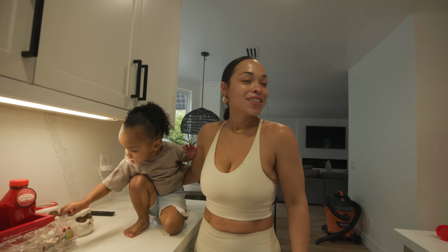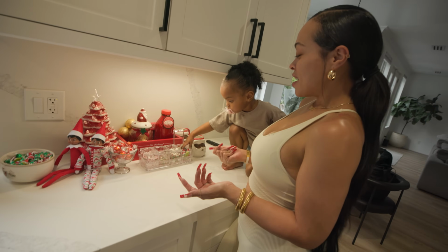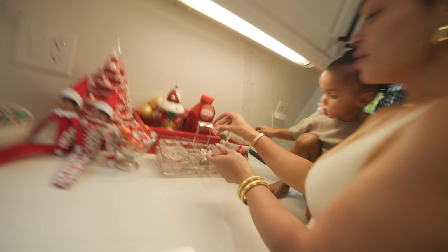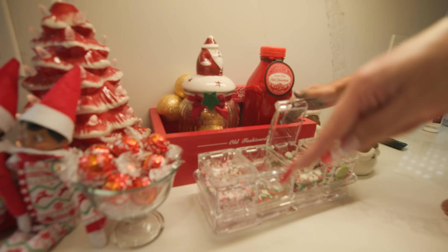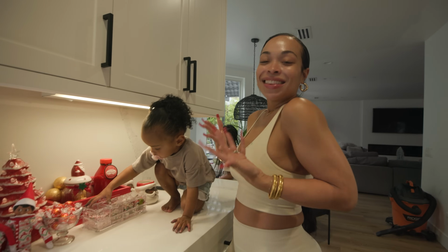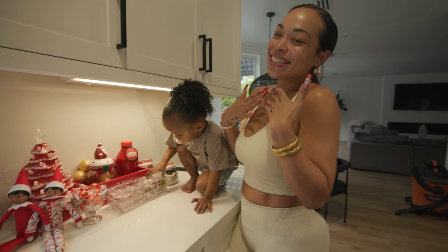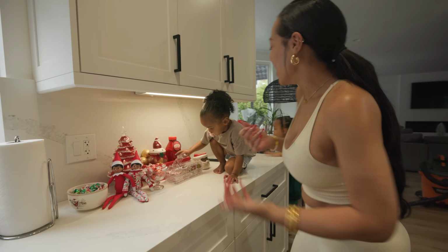So this is my hot chocolate bar. I set it up so beautifully and nice for my kids. And this little one has put my sprinkles in my marshmallows, my sprinkles in my peppermint. Everything is out of order, messed up. We've only had this for one day. So they just mess up everything I do, but I'm just trying to smile through it all and be happy. It's Christmas, even though they mess everything up.